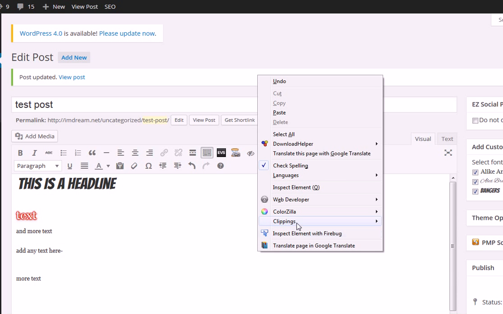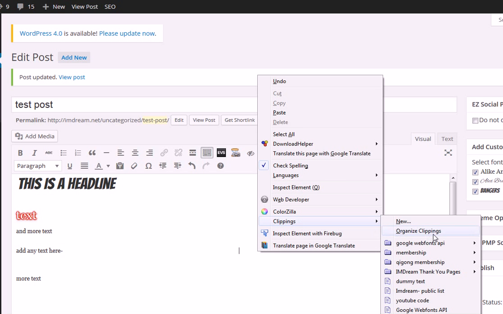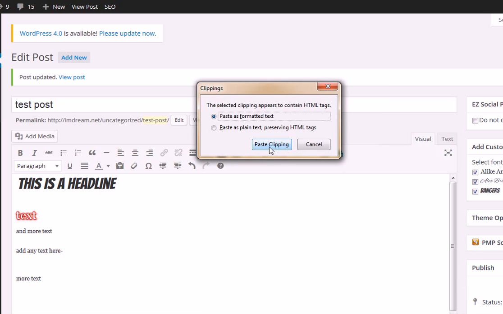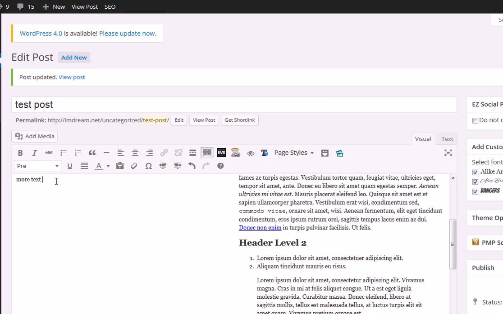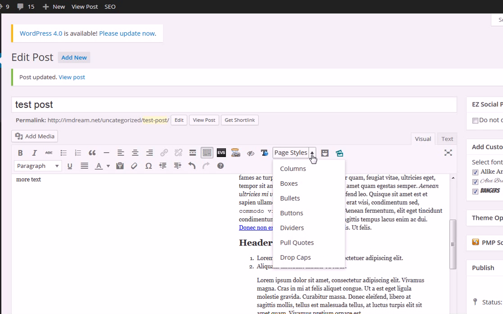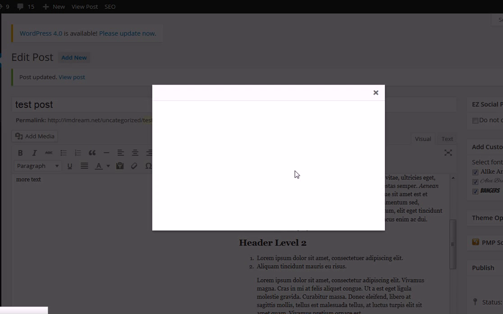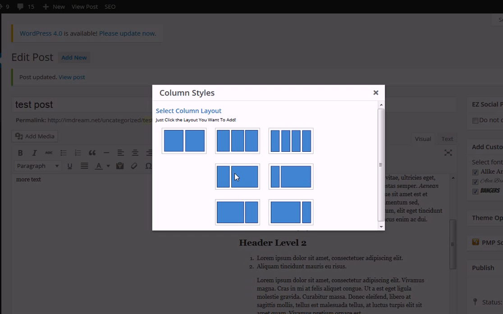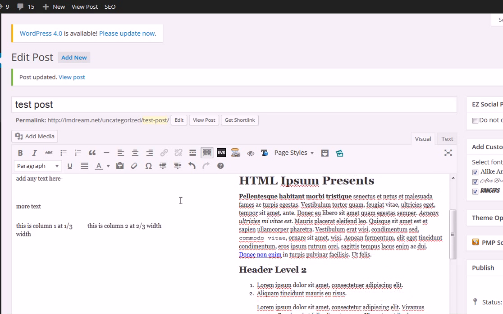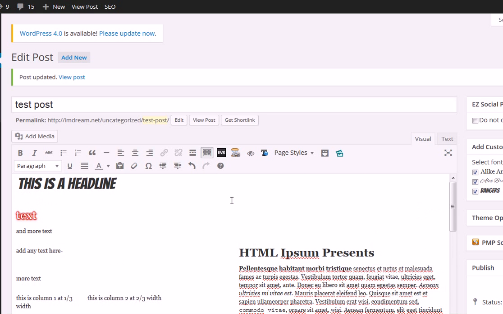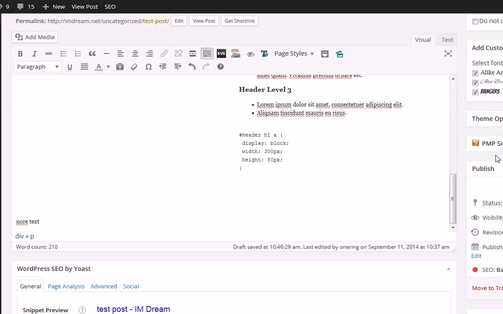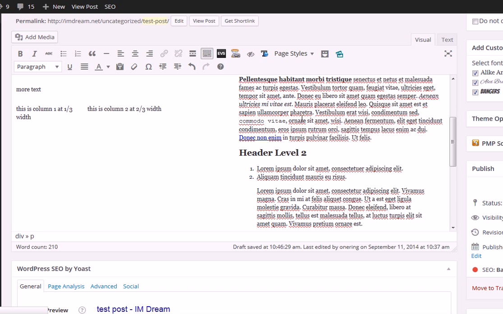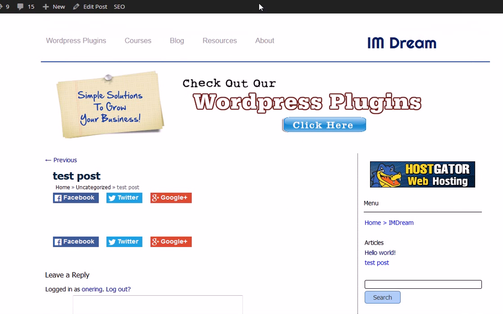We can add, let me see, what do I have here? Okay, dummy text. Let me just add some dummy text. Okay, so add some dummy text in there, and that's going to be in that column there. And I can also add columns within columns, or any of these other styles I can add within the column here. So say I want to add this here, you see I can add that there. And these columns are mobile responsive, so they're going to stack vertically on the smaller devices, and it keeps your content looking good.